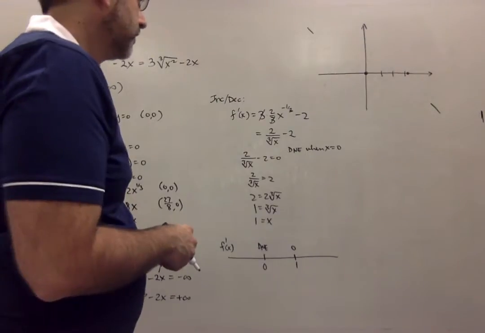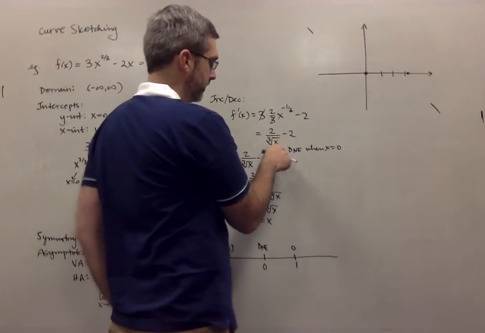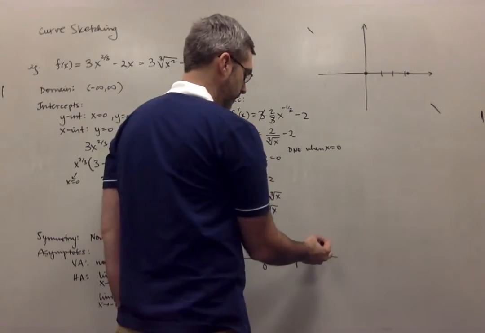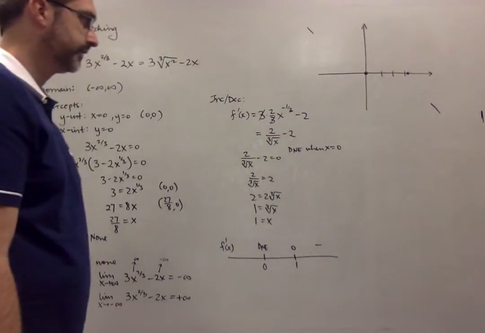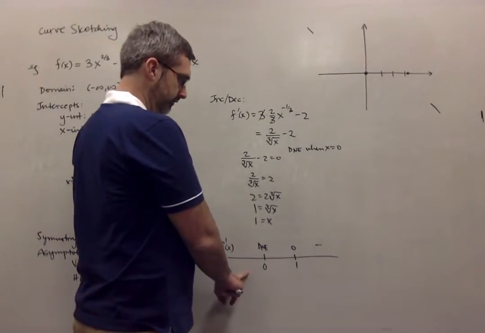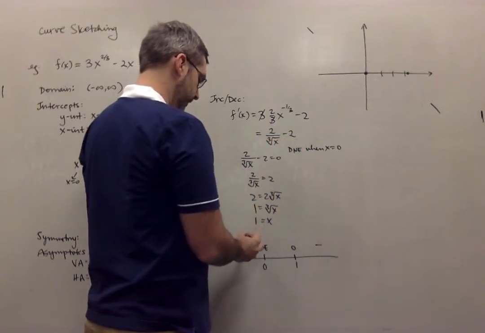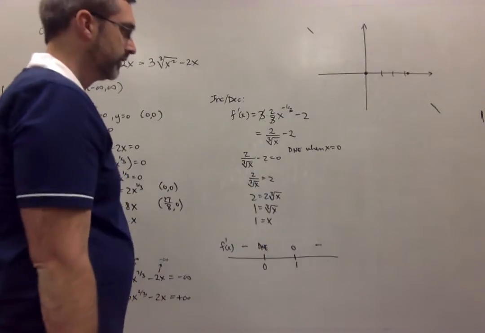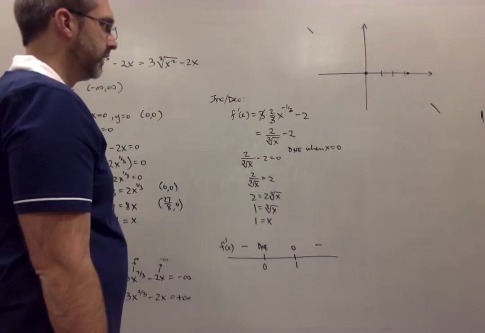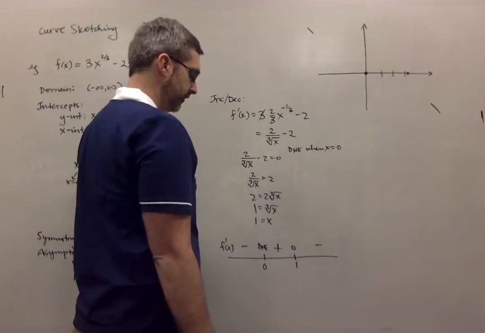So now if I plug in something huge, I get a small number here, because the bottom is big. I get a small number here, minus 2. I'm going to get negative there. If I plug in a negative number here, the cube root of a negative is negative, so I'd have negative minus negative would give me a negative there. And the only time that this is going to be increasing, the only time when the derivative is positive is in that area right there.